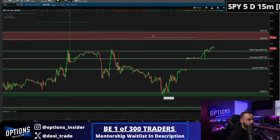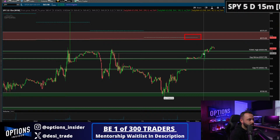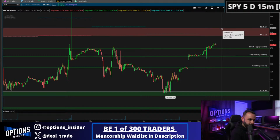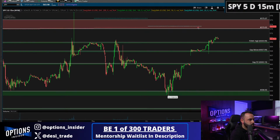But you guys can see right here. Here it is, in my opinion. It's between this 573 and 575 zone on the S&P 500, on the SPY ETF. You have the daily 200 SMA. You have the daily 20 SMA sitting right between this level, just sitting right there. That is not going to be easy to get through. There's no doubt about it. This is not going to be an easy zone to just go right through. So let's be aware of it today. Let's be cautious of it today. Let's not be the ones longing right into it. That's definitely a tough spot up there.